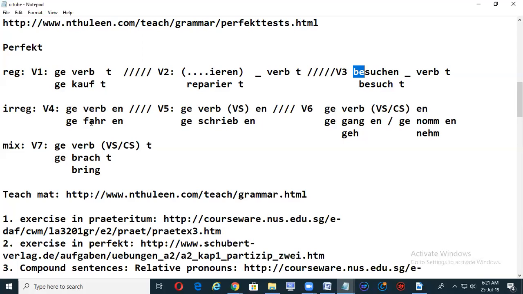Now, this explanation of vowel shift and consonant shift, which I'm giving you, are concepts of mine. They are not to be found in a regular grammar book. So each teacher has their own way of teaching, and I have tried to follow a couple of different teachers. One is the University of Singapore, the other is from the United States. There's one lady called Nancy Thulin. But each one has got its own. I found I was not satisfied. I wanted something which would help my students to understand exactly what are the changes which are occurring.